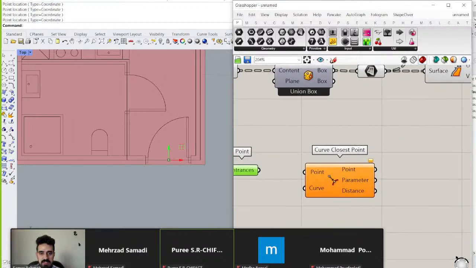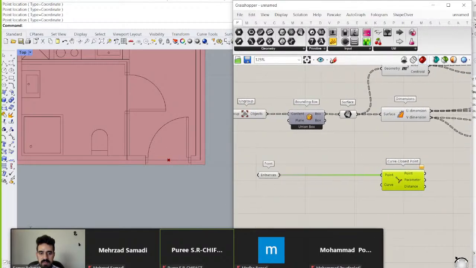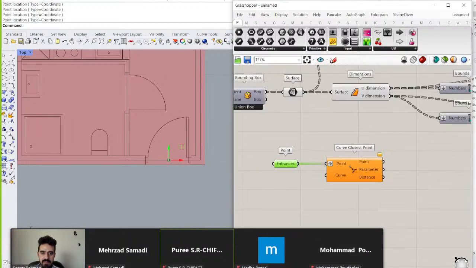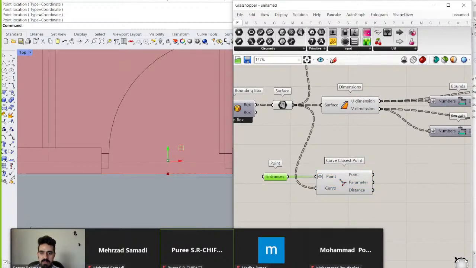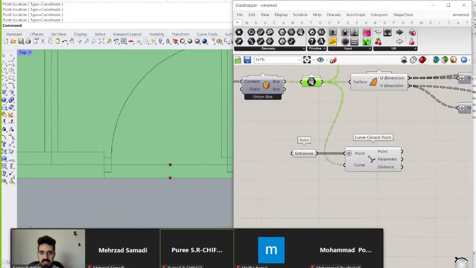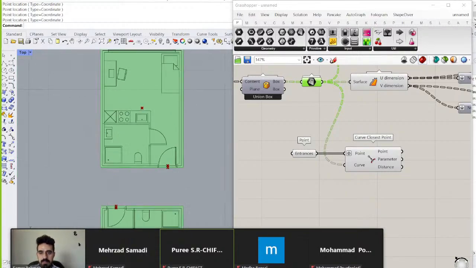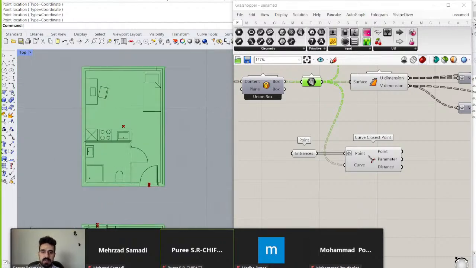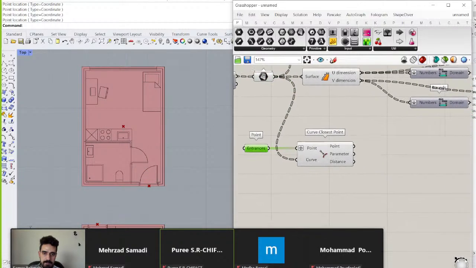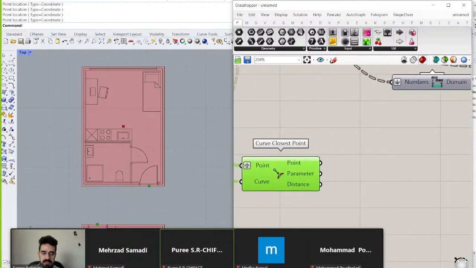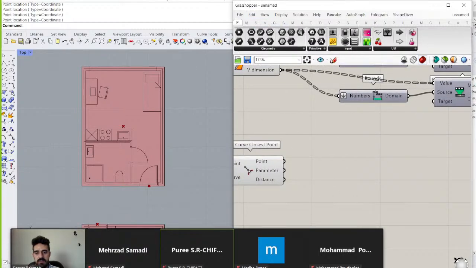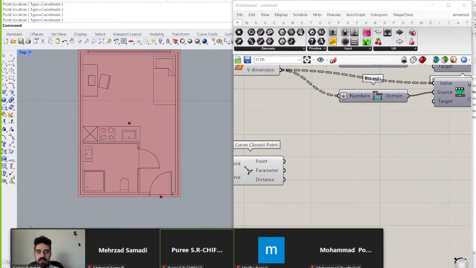So we have these points, and the data from the surfaces are grafted. So we're going to graft these points and connect it to the surface. Now, you see this is the surface, and we need the nearest possible point to the boundary of this plan. Now we hide this. We have this point. We can simply get the evaluation of that point, or get the UV coordinates of that point on that surface.